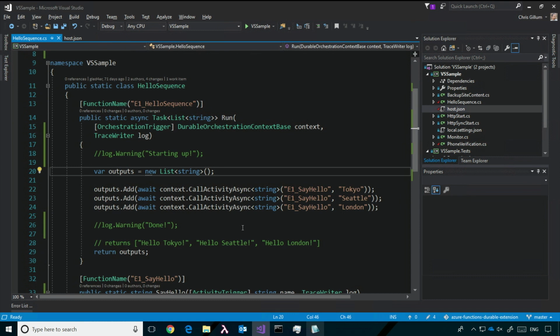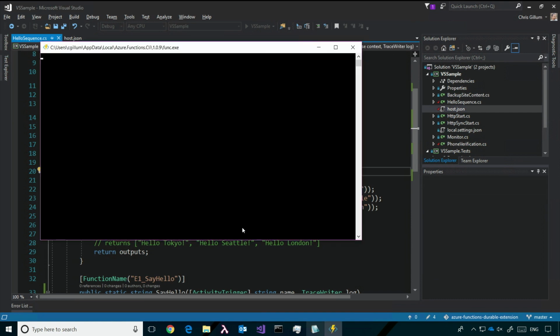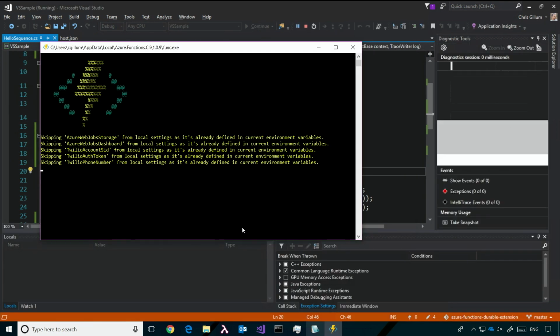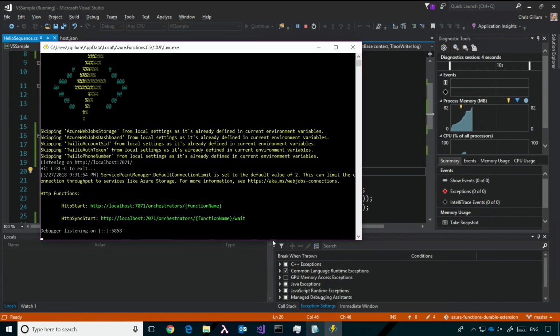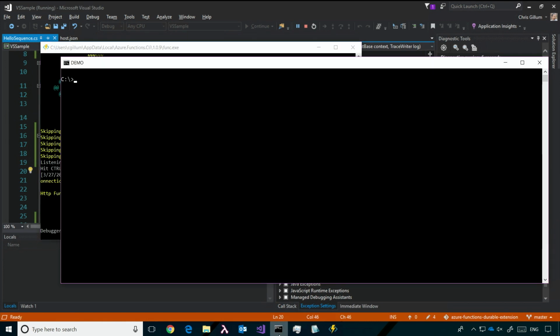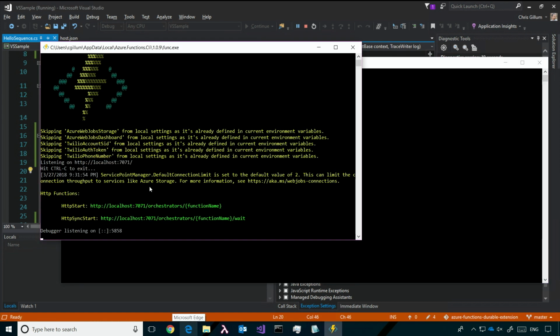Right. And so just F5 to start this project. This is an Azure Functions project, which you can create in the recent versions of Visual Studio. And that's going to go ahead and start this up. So we've got a couple of endpoints that we've defined in here.